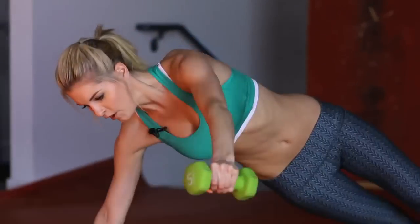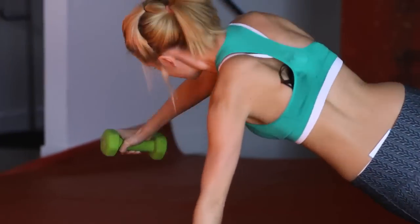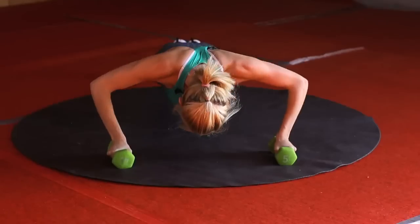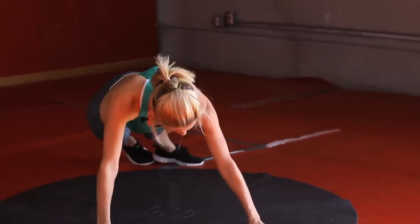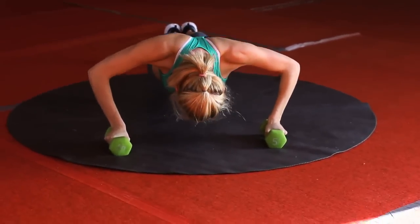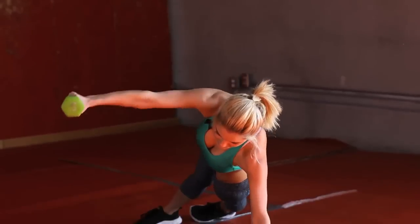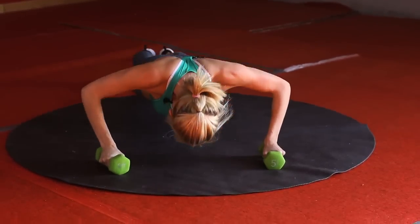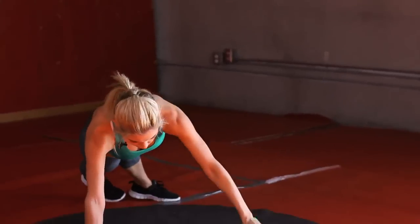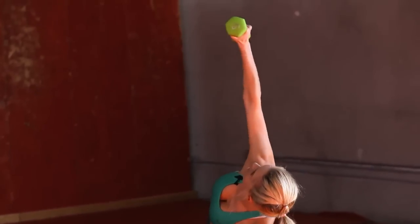You've got 1. This is really important that you are breathing the whole time during this exercise. And this is a hard one. Squeeze those abs. Keep it going, guys. You've got 3. And 4. Make sure that arm is nice and extended up. Five. You're almost halfway there. And 6. Come on, guys.